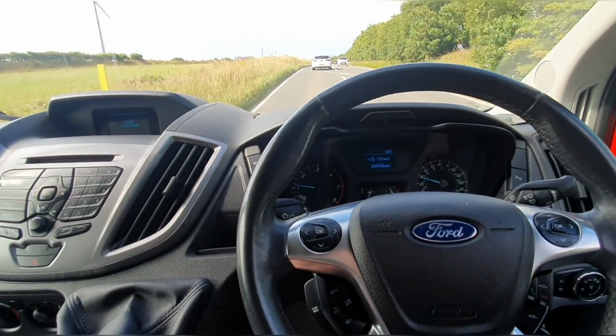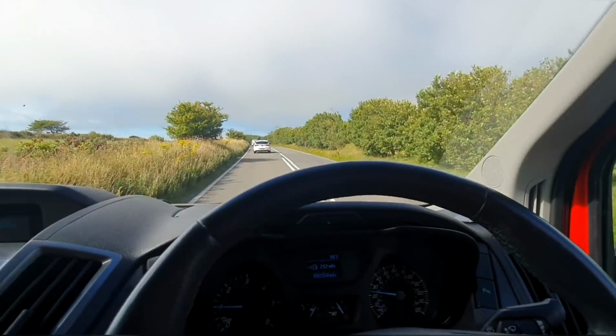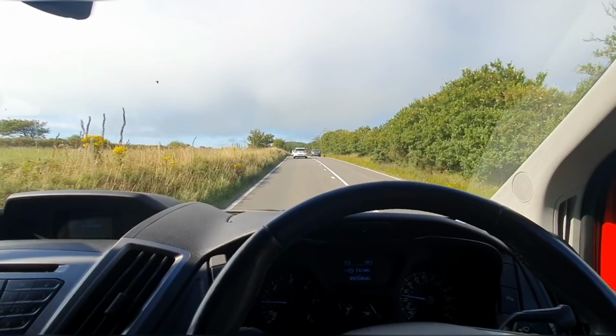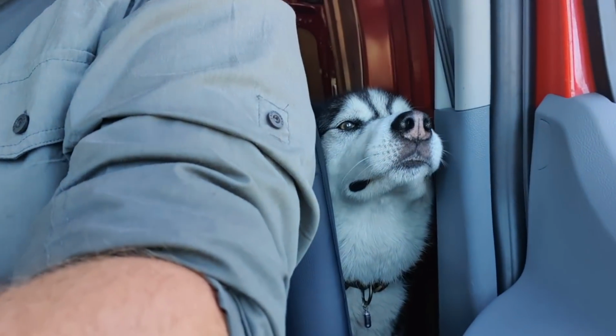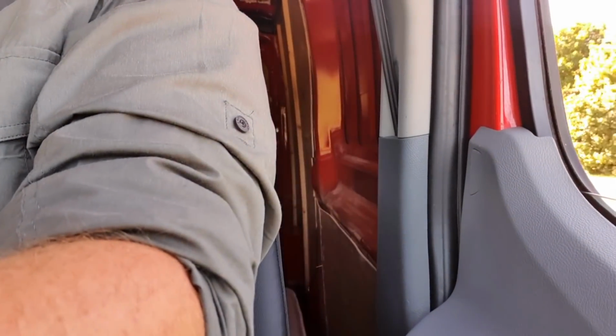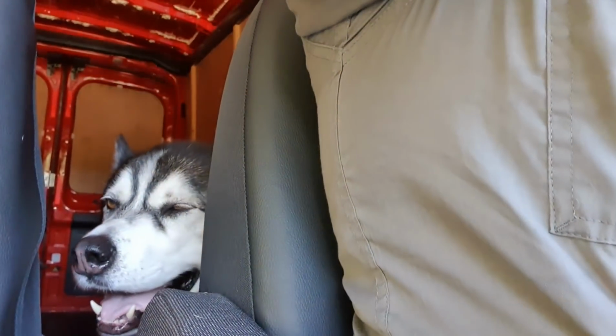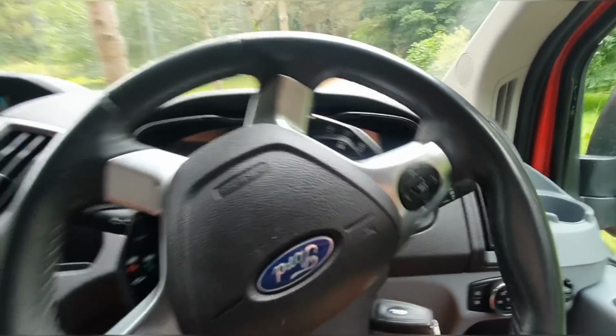So this is the first road trip out in the van, and it's about an hour odd drive. Sherpa's still a bit annoyed because all he's got is a mattress in the back. But we'll have more in time, so it'll be worth it, Sherpa. Don't worry, buddy. It's the closest you can get to a window, isn't it? You feeling hard done by? Where are we going, Sherpa?